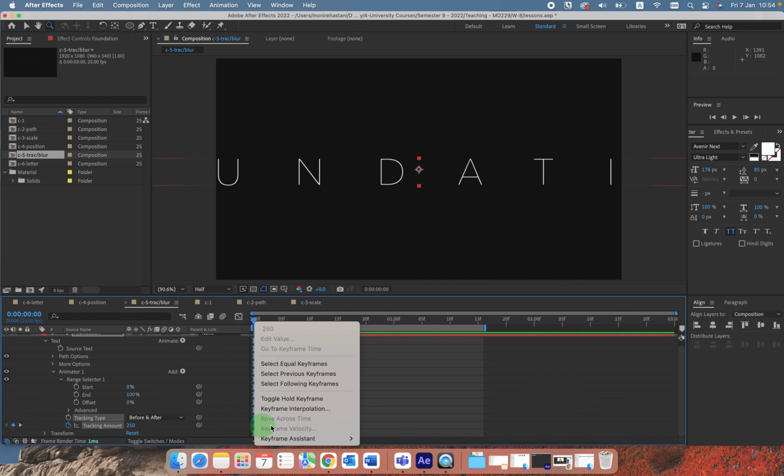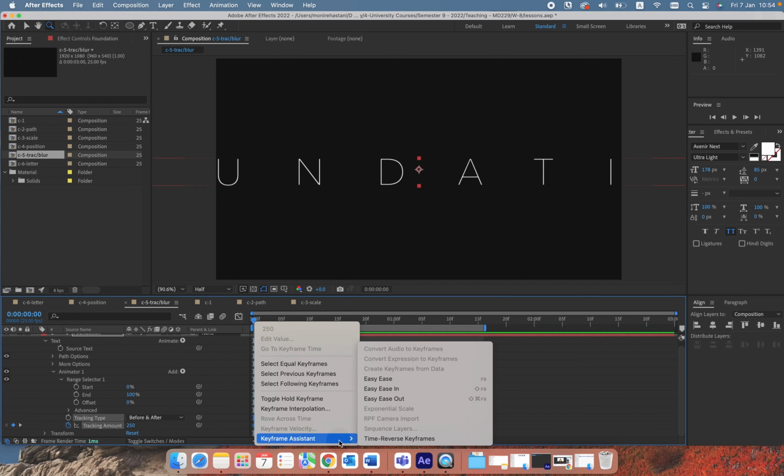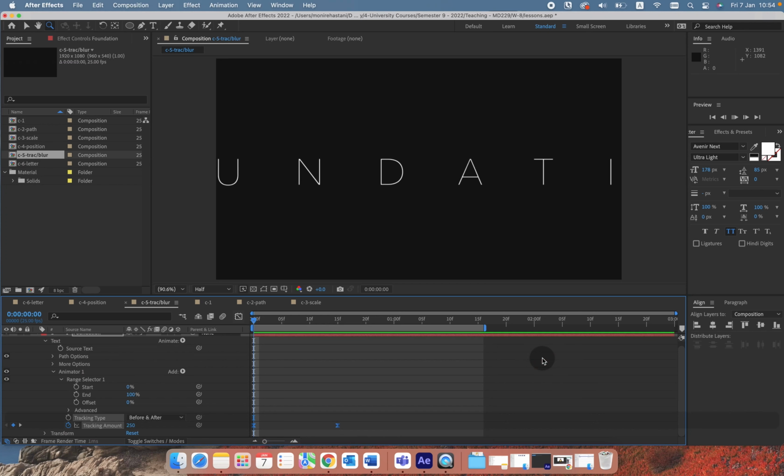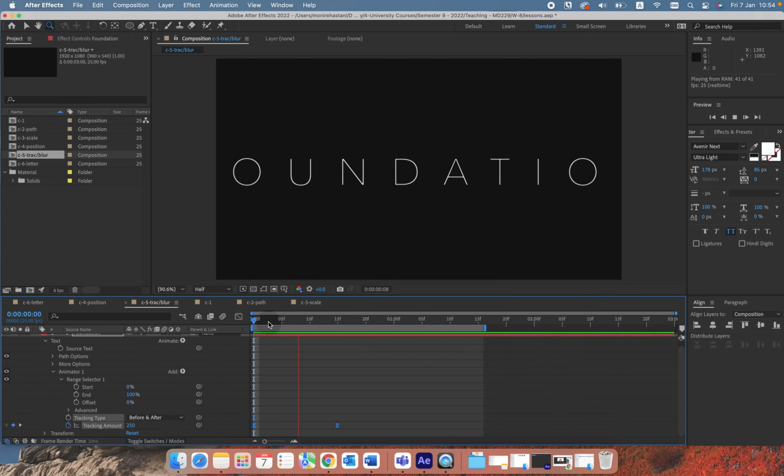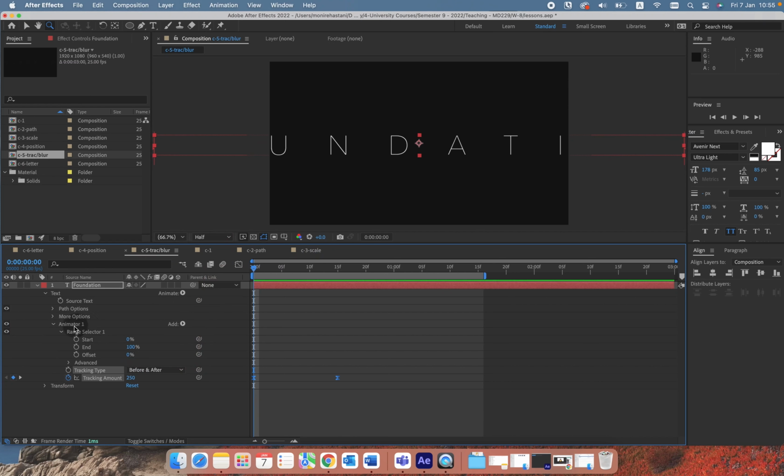I can ease my keyframes just to have a smoother animation. And now I want to add some blur to this. One thing I can do is add the blur to the same animator.